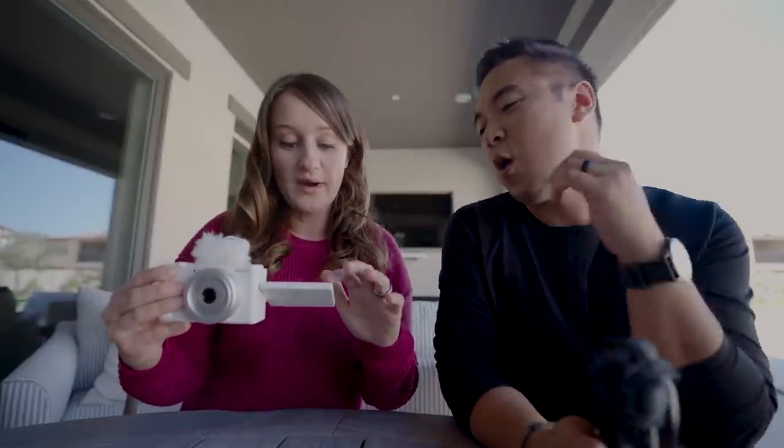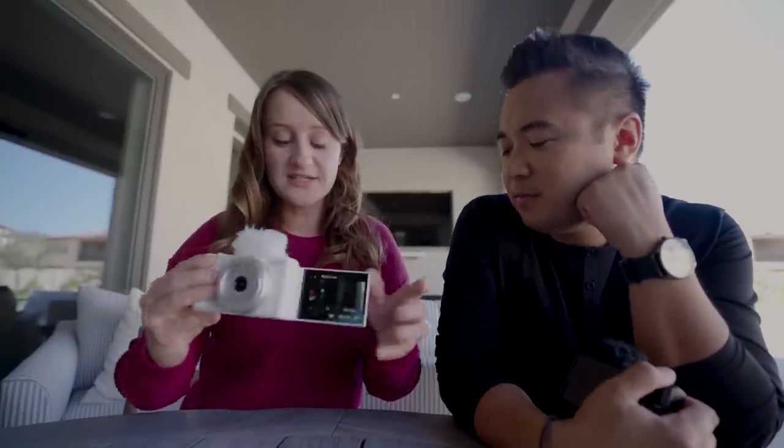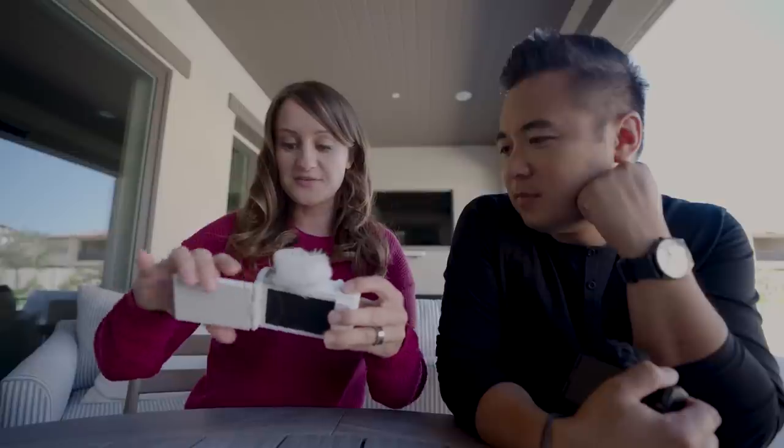There's also a self-timer feature where you can set a three-second self-timer, click it, and have time to set up the shot — really convenient if you're making TikToks and trying to time it with sound instead of pushing start and running. And there's the shot mark feature where you can select 15, 30, or 60 second clips from your camera — you don't have to send the entire clip to your phone. You can grab those little clips and send them to your phone for TikTok, Reels, and all that stuff.